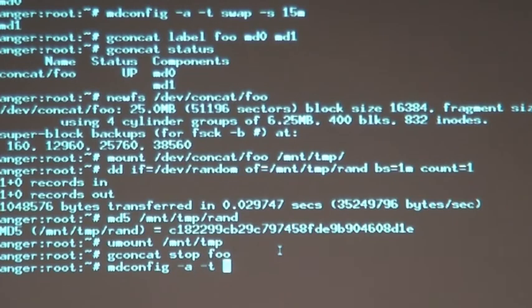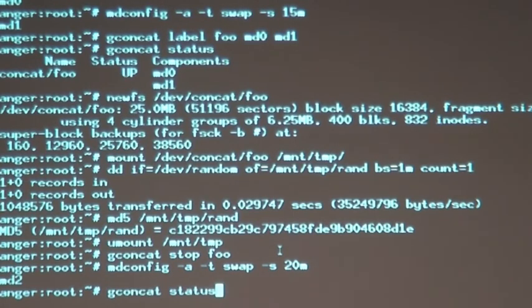We'll create another MD provider. And this basically won't touch my data. So I can easily expand my concatenated device, and my data should be fine.